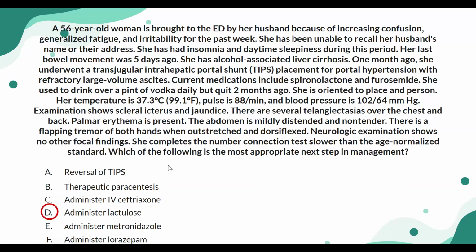Therapeutic paracentesis, her abdomen, they do mention, is mildly distended, which is not too bad. We talked about how paracentesis is usually reserved for larger volumes of ascites. IV ceftriaxone, no, we're not. There's no spontaneous bacterial peritonitis. Metronidazole, there's no job for that. And lorazepam, not really. That's not the treatment for hepatic encephalopathy, so we're not going to even consider that.